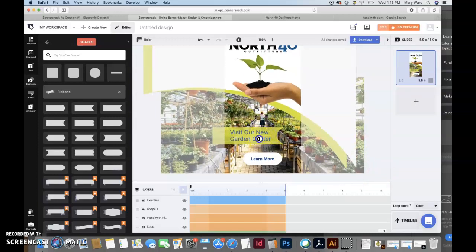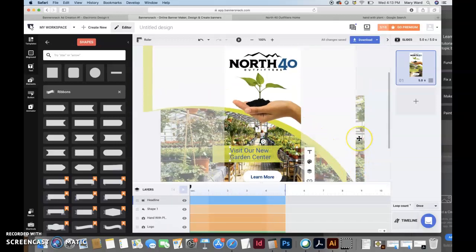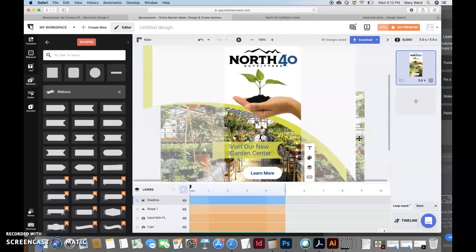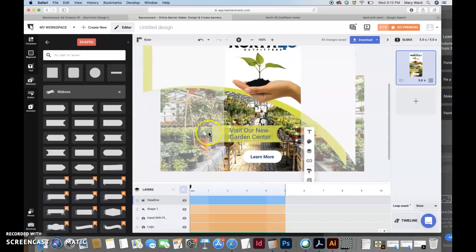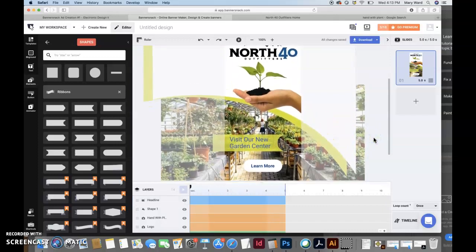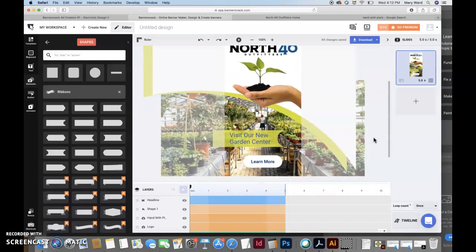I'm not loving how this is covering up that, but honestly, with this size of ad, there are some limitations to what we can do here. I could maybe change this to the blue color instead of the chartreuse and then make the text white, but I don't think I'm going to do that right now. So yeah, that's looking pretty good.